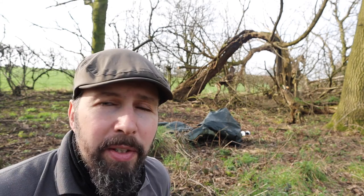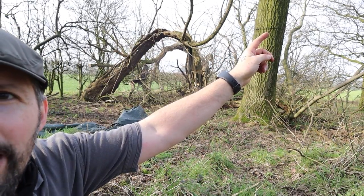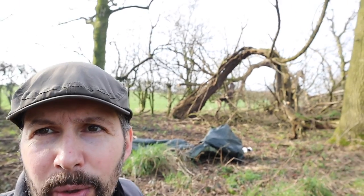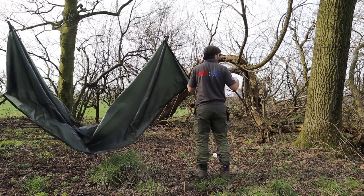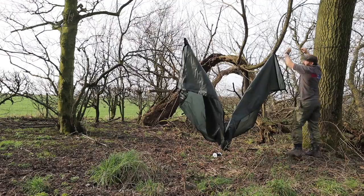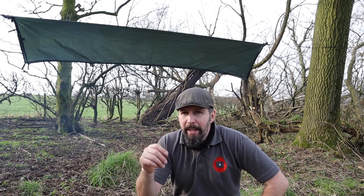Welcome back. I've just been trying to perfect the tarp shelter. I've moved around the coppice trying to find two trees that are more spaced apart, because those two over there were a little bit too close together to get the full spread. I've put paracord on one tree just here and the other tree just behind me. The tarp is on the floor in a crumpled mess — I've just got to ridgeline it up and tie it off. Well, we had a kind of success, but the mistake I made is I picked up the wrong tarp this morning — a hammock king tarp — so it's simply not big enough for what I want.